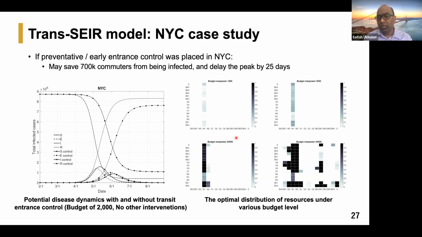This one on the right shows what happens if you allocate your budget differently in different locations. These are the locations. If you were to allocate your budget, either in terms of manpower budget or in terms of your dollar budget, in these different locations, how much benefit do you get in terms of reductions of these infections? So you can also do these various resource allocation scenarios and see which one is more useful, and how much you should invest in these interventions in these different locations.